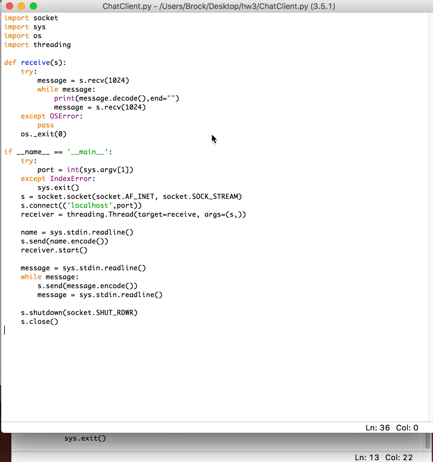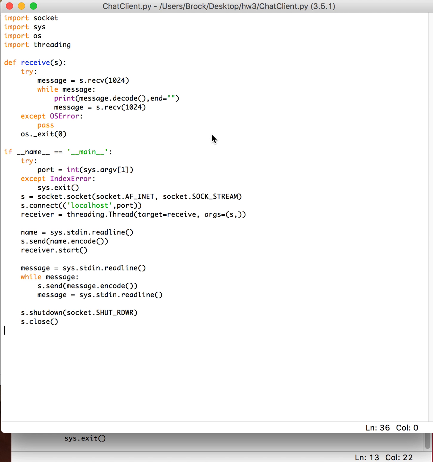Unless that is not a number, then it exits. S equals socket.socket, sets a socket once again, and then it will connect to the localhost, which is important in order to have communication.